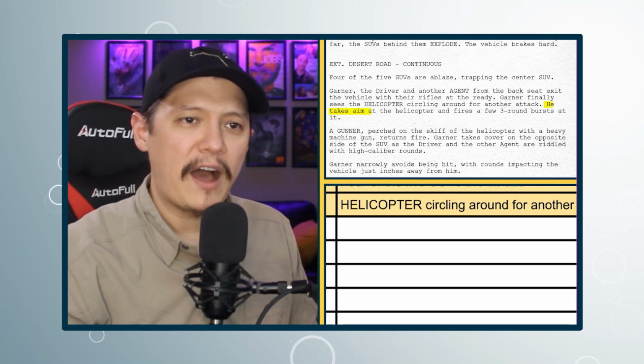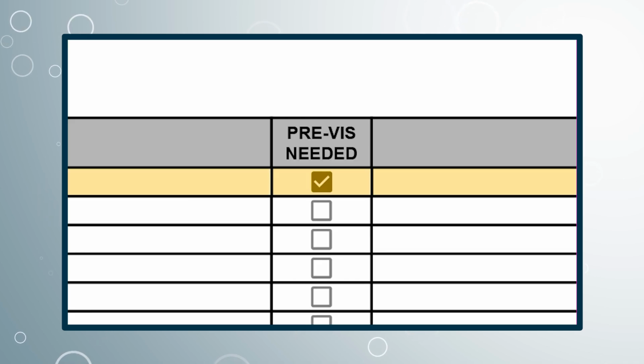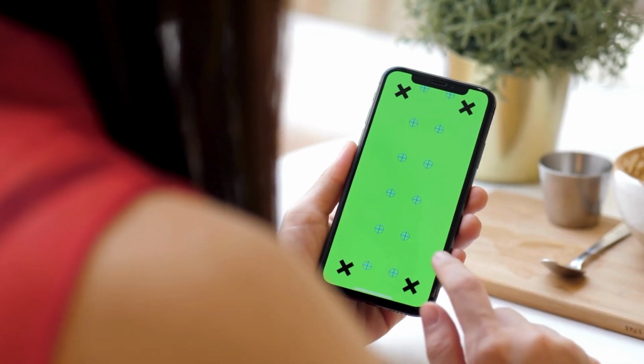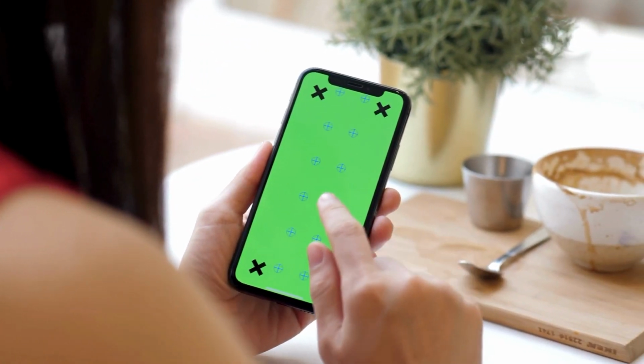Looking back to our previous script breakdown video, we flagged all the shots that would require previs, and in the case of that particular scene, basically every shot needs it. Now, this won't always be the case. For instance, if the script reads close-up on phone and doesn't specify anything out of the ordinary, you probably know what that shot will look like without referencing it. But in the case of the scene we're covering here, there are about 1,000 different ways you could shoot it, and the costs associated with shooting it one way versus another could vary tremendously. But I'm getting ahead of myself. Right now, we just need to figure out what we want these shots to look like.